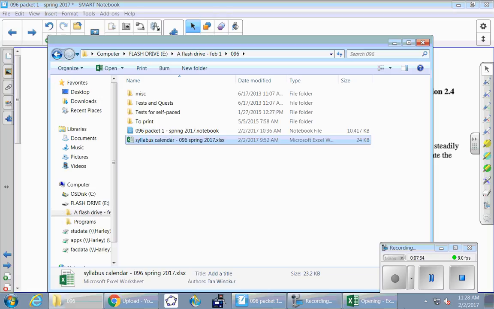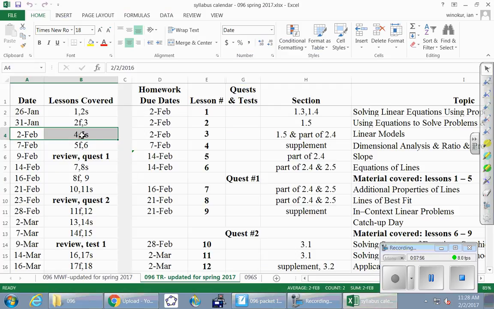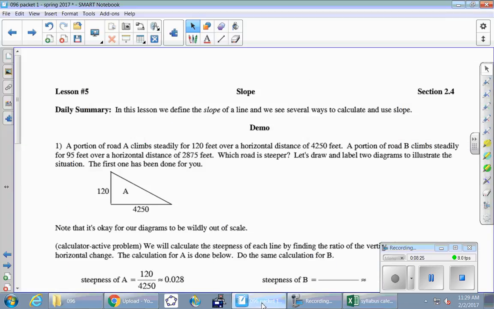But let's just take our look at this calendar so we can really be sure how we're reading it. Today it says here, February 2nd, we're doing all of lesson 4 and we are starting lesson 5. What that means is that I want you to finish the activities for lesson 4. Most groups didn't quite get there today, but that's okay. It was tough stuff today. But this S means I'm going to give you a ton of time next class to start and hopefully finish the activities for 5. Okay? So you don't have to worry about 5 at all. I'd like you to finish 4 if possible. Good question.